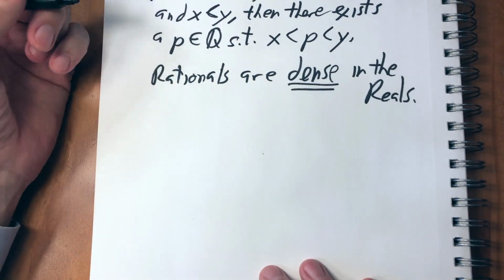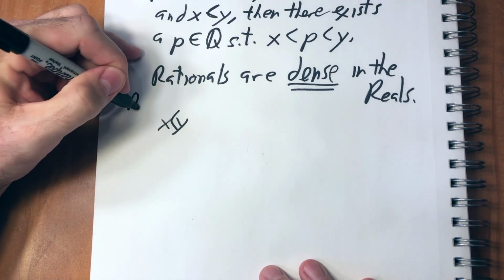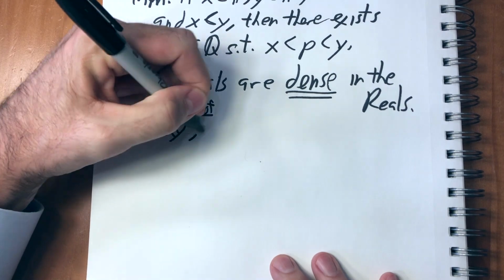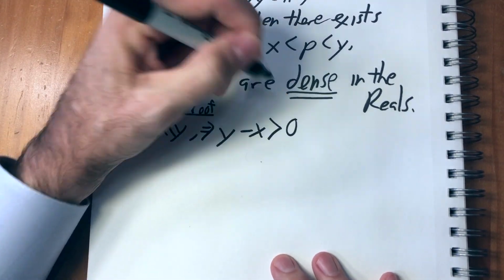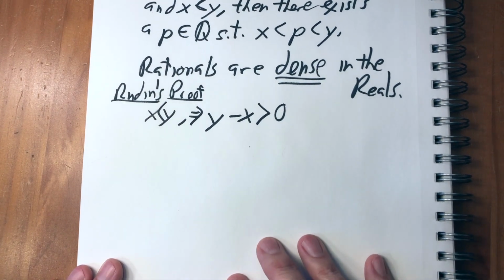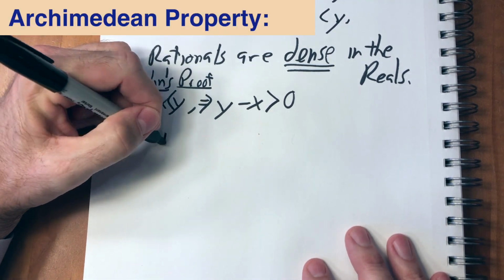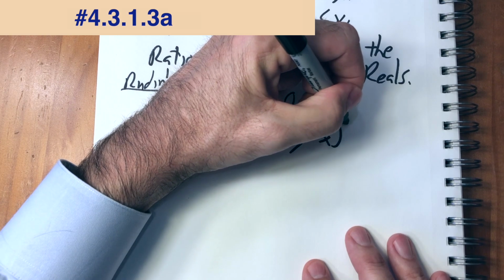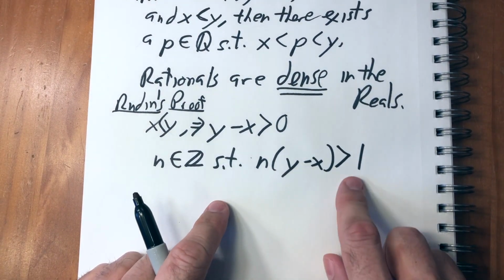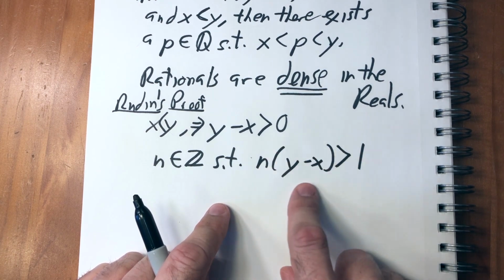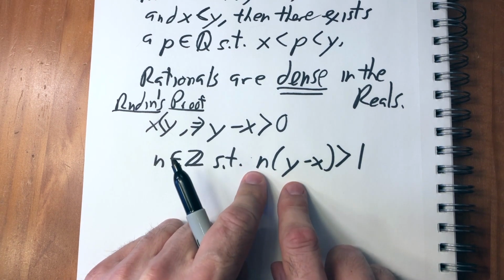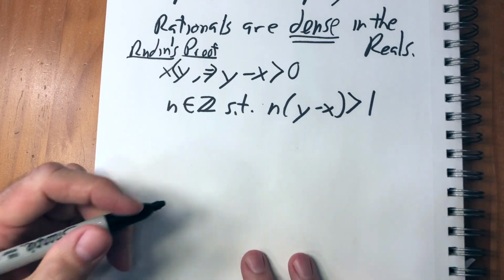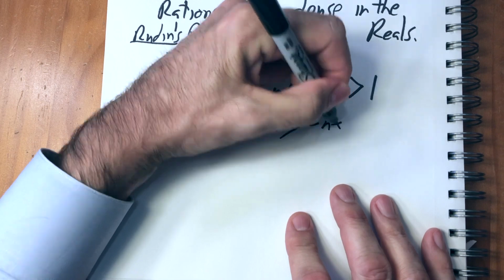His proof is that we're given that x is less than y. So we've seen before that means that y minus x is greater than 0, right? Because y is bigger than x, so if you subtract them, it's going to be bigger than 0. So the Archimedean property tells us that there's an integer n such that n times y minus x is greater than 1. This is just the Archimedean property, which says that if you have one number y and you have another number x, there's some integer where if you multiply the n times the x, it'll be bigger than y. So this is just a formulation of that, where 1 is y, y minus x is x, and then n. So if you distribute this, we have that ny minus nx is greater than 1.